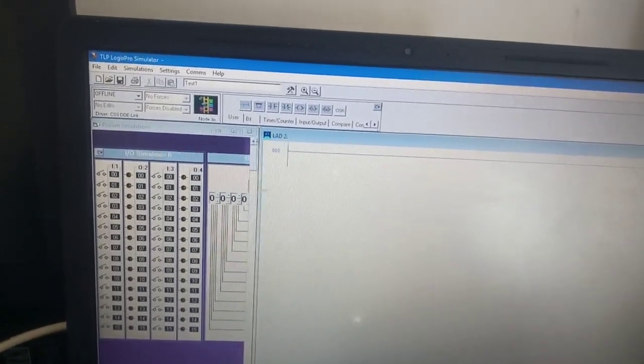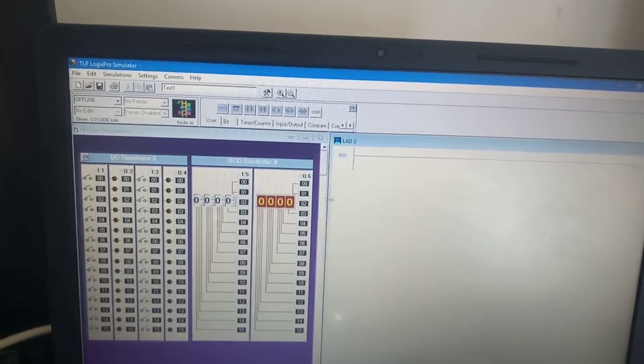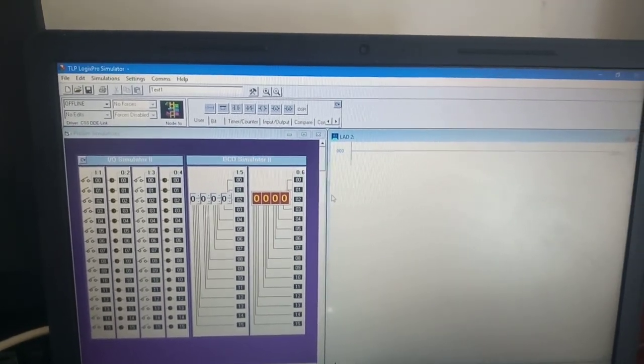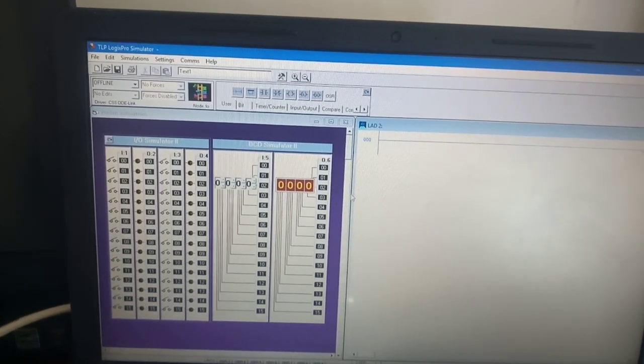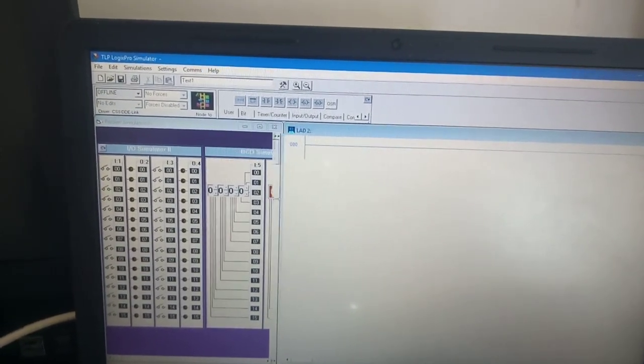If we expand this window, we can see the binary code for the different inputs, but I'm not going to talk about those in this video. We are just going to work with the normal input outputs.